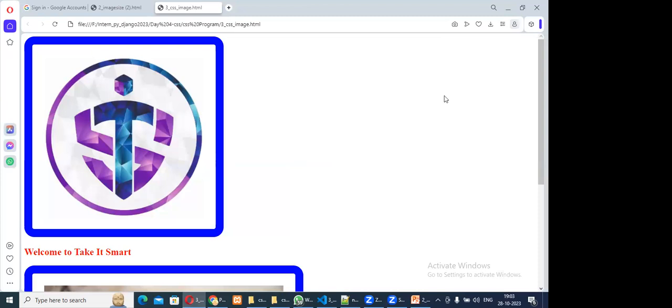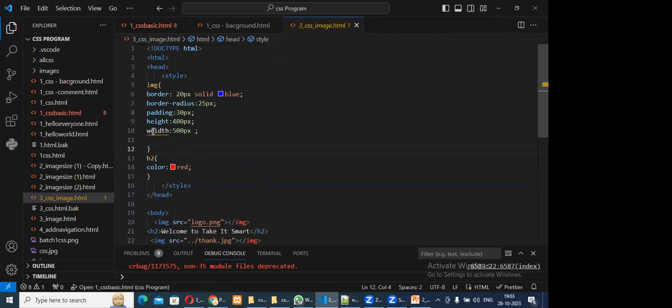Now we want to make it center. How can we make it center, guys, here? So with padding, height, width, both are there. Alignment also is required to fix. Correct, guys? So we'll see. Alignment, image align or text align, something is there.